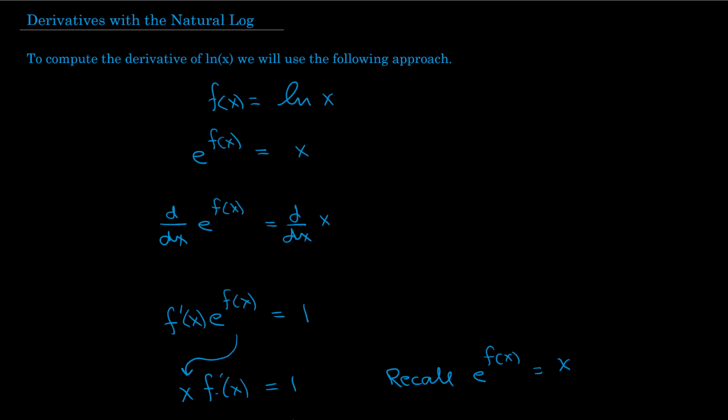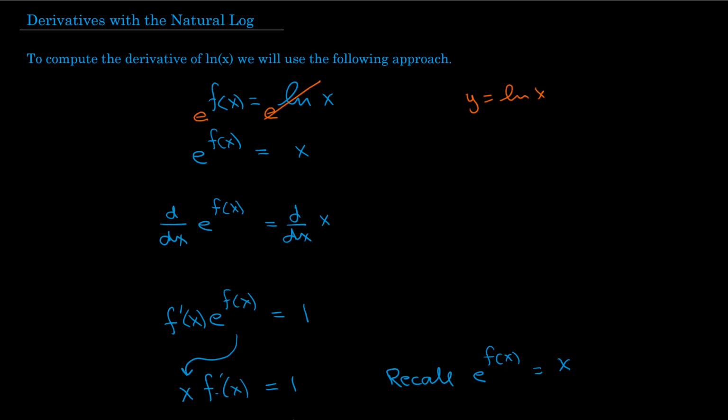Suppose we start out and define a function, f of x is equal to natural log. That's the same thing as saying y equals ln of x. You've all seen that. That's nothing unusual. Now, if we want to solve for x, we need to apply the inverse of natural log to each side. Recall the inverse is e, so I can apply e, and e and the natural log will cancel out on the right side, leaving me with x. And on the left side, it leaves me with e raised to the f of x.